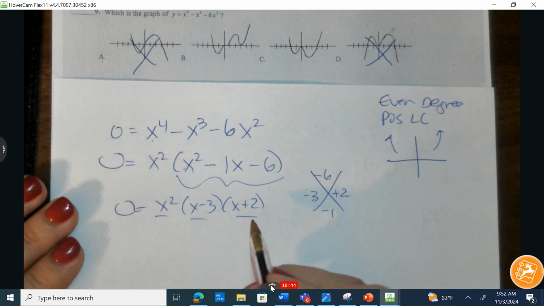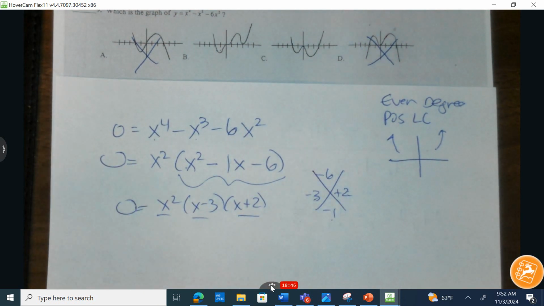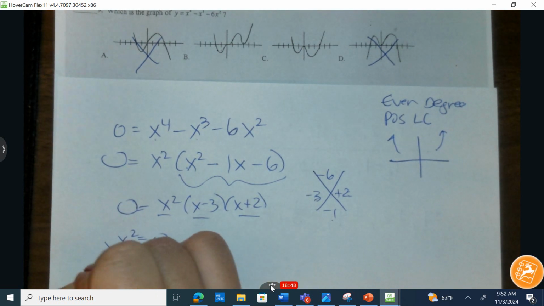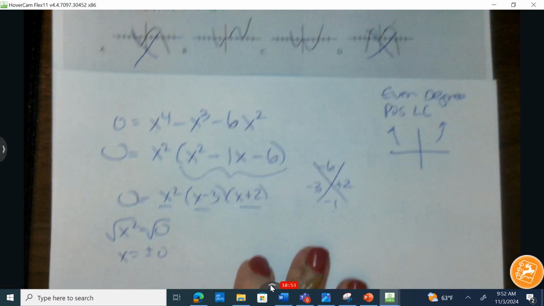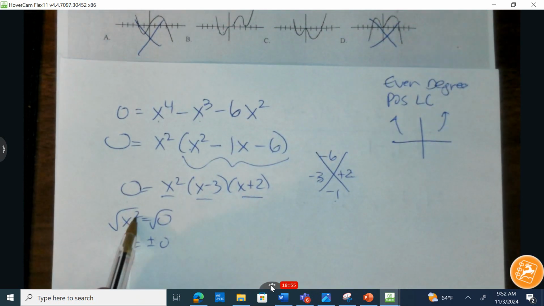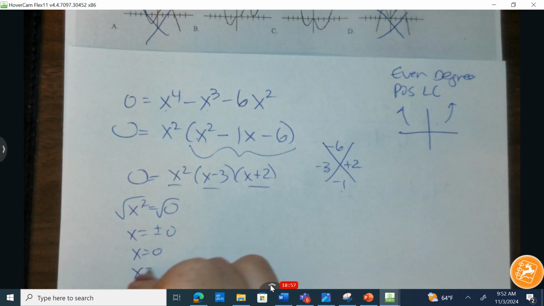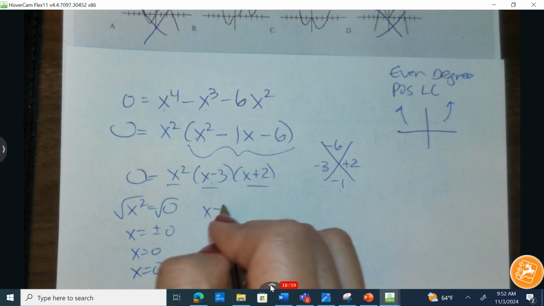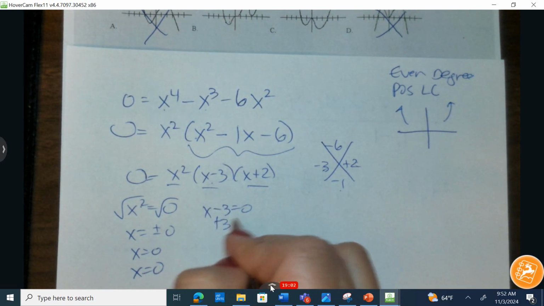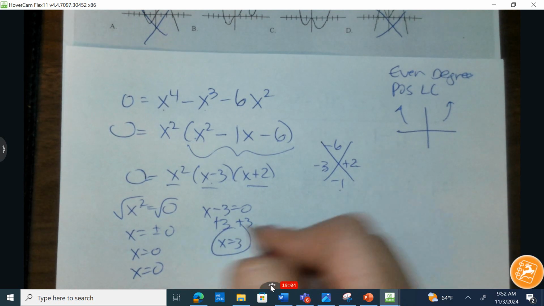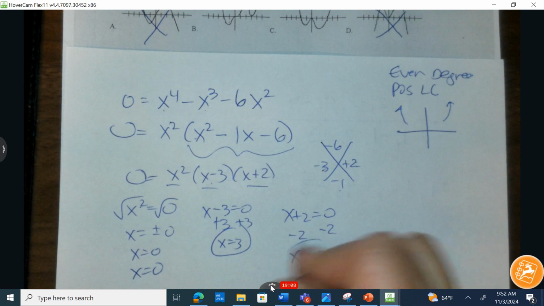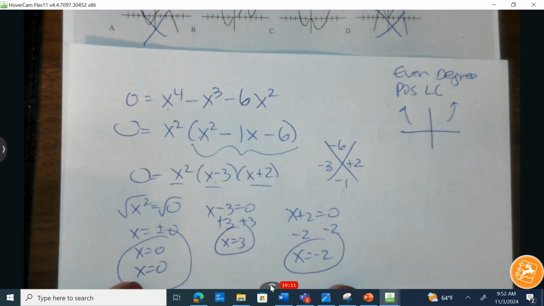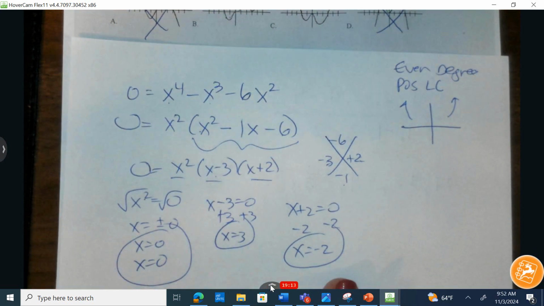So I'm going to take each one of these factors and I'm going to set it equal to 0. X squared equals 0. Well, the square root of 0 is just 0, and there's no such thing as plus or minus 0 because 0 is neutral, but I do know that I'm going to have 2 solutions. So x equals 0 and x equals 0. Here, x minus 3, I set it equal to 0. I add 3 to both sides, and I get x equals 3. Lastly, x plus 2, I subtract 2, and I get x equals -2. So at 0, it wants to bounce off, but at 3 and -2, it should just slash through because there's only 1. Here's a duplicate.